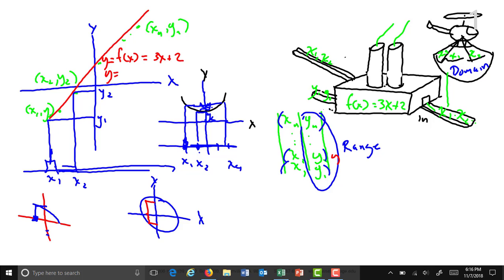Obviously, a line is always going to be a function, because I'm always going to get a different y for a different x. But it doesn't have to be that way. In the case of a parabola, say x minus 2 is equal to this, and x equals 2 is also equal to that y. But it's still okay, because for every one x, we're getting one y. At no point can we get two different y's for one x.